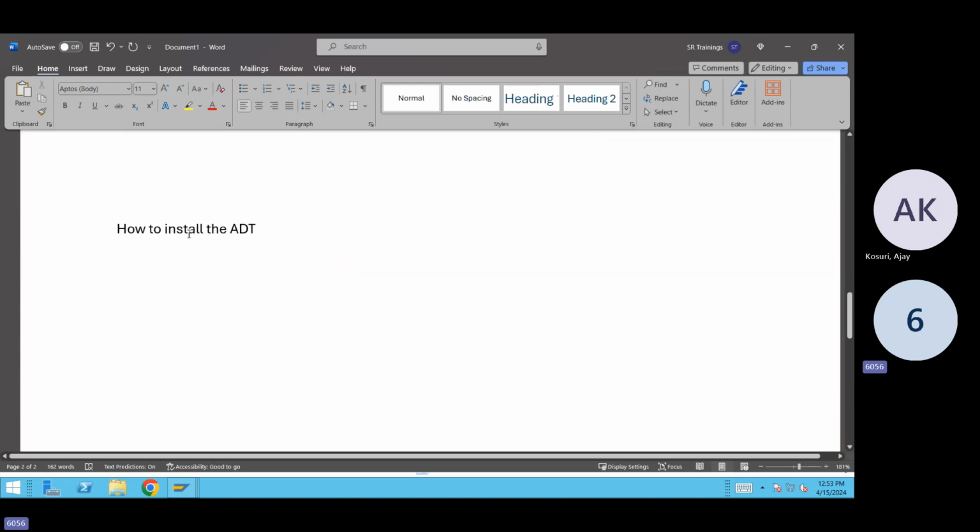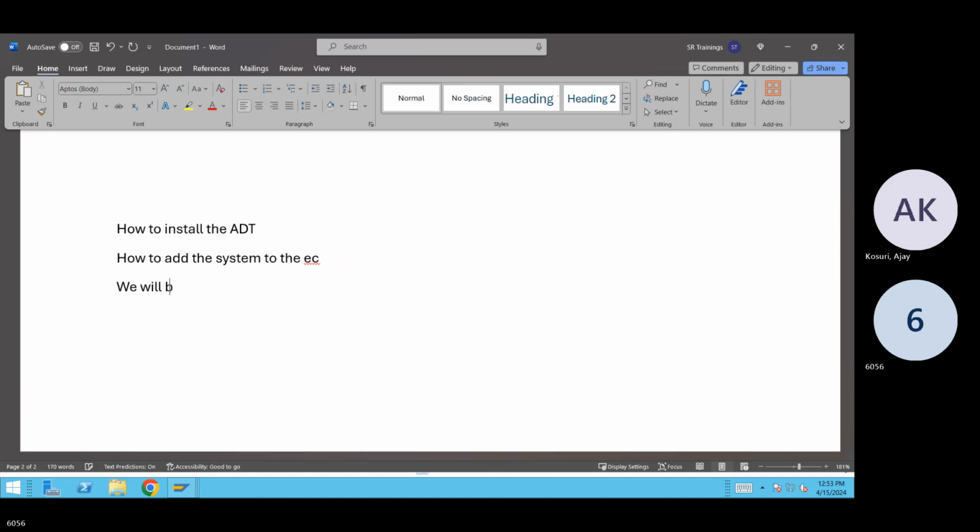I'm going to tell you how to install ADT tools, how to add the system to Eclipse, and then we will start with our CDS views, or else I'll show you how to create a sample program in Eclipse.